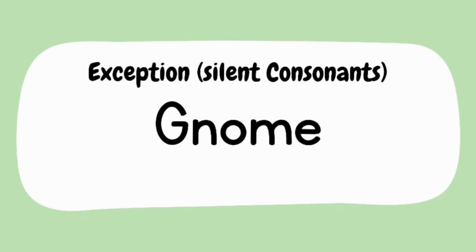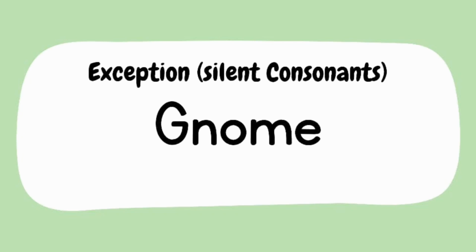Gnome. In the word gnome, G-N-O-M-E, the G is silent and the N is pronounced. So in that word, there is no consonant cluster at the beginning, neither is it in any place in the word. So gnome does not have a consonant cluster. Another good example is the word comb. C-O-M-B. The B in comb is silent, so you do not say that comb has a cluster in it.